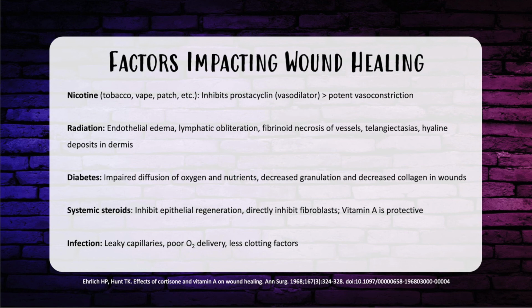So going forward, another thing that we've always been told to look out for: what about hyperglycemia or patients with a history of uncontrolled diabetes? Brian, how does this actually affect wound healing? So when everyone thinks of diabetes, everyone thinks about the microvascular complications associated with it and all the wound healing problems. While that is true, there's more to the story. Consistently high blood sugar and hyperglycemia physically alters enzyme and protein structure. This can lead to impaired diffusion of oxygen and nutrients, decreased granulation, and decreased collagen in wounds.